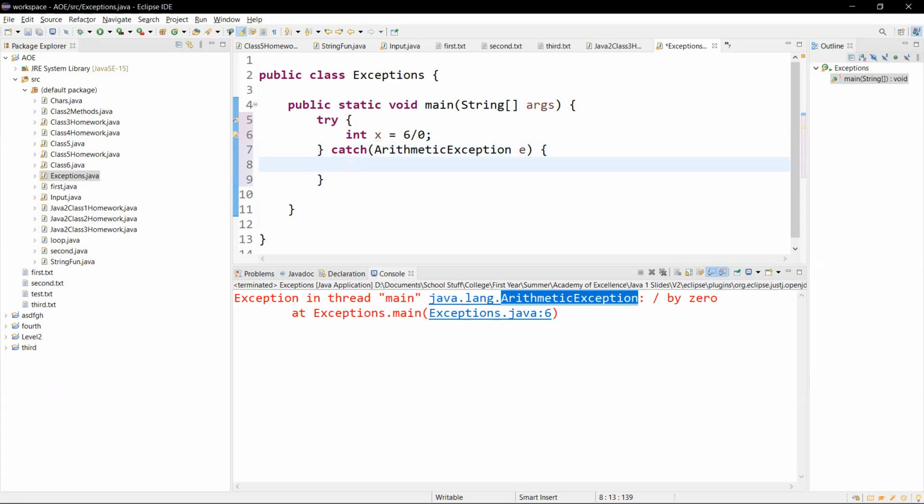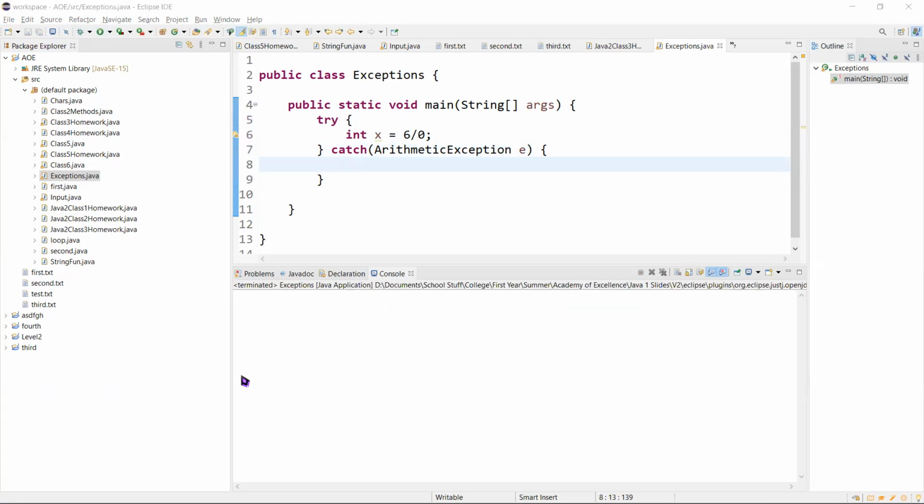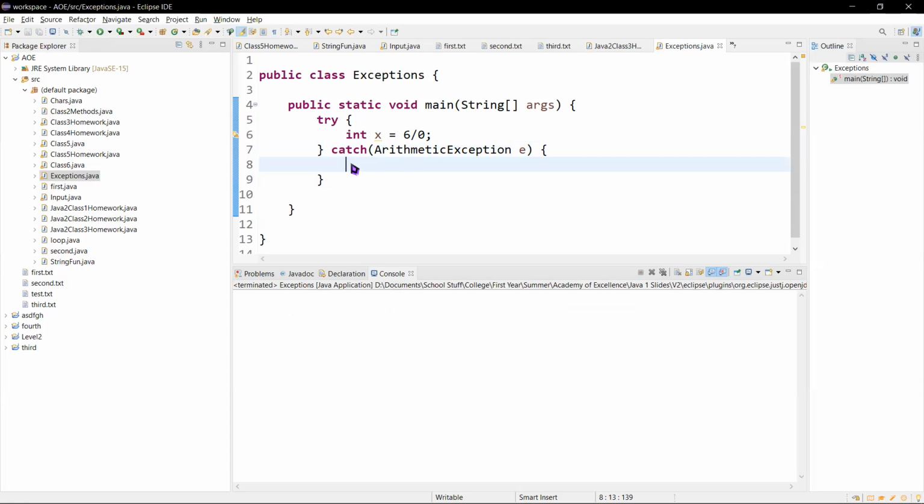And then I can have my block of code. Once I do this, even if I have nothing inside of here, I'm done. This will now run. If I hit the play button, you'll notice it doesn't output anything, but that's good because before I had an error message, two lines of red text telling me something went wrong. Now when I run it, no more red text. It handled the exception.